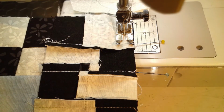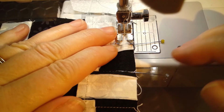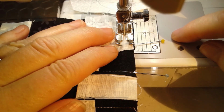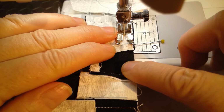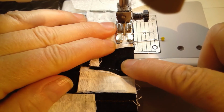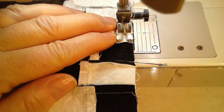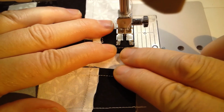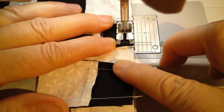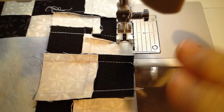As I sew this border onto the seam, I wanted to show you that I do not sew over pins. You can do a lot of damage to your sewing machine, not just breaking needles, but you can get things out of alignment, and then your sewing machine needs adjustment. And so what I do is I sew right up to my pin, and then I carefully pull it out and keep going. And pull the pin out, and I'll just keep working that way, sewing the rest of my border in place.